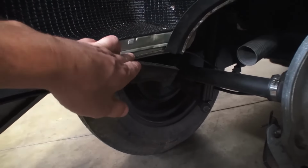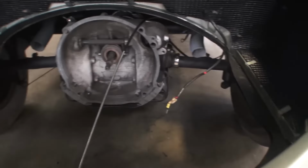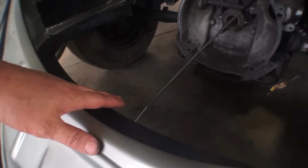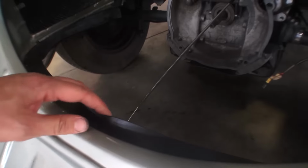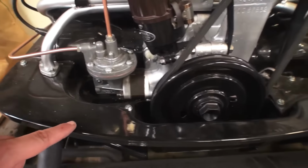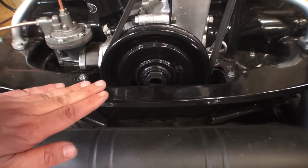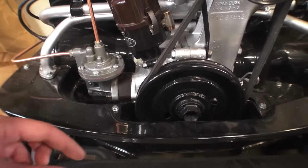Having the engine seal in the car is crucial, and I mean crucial, to keeping heat out of your engine compartment. Anytime you are missing this seal, and I see it all the time, whether these seals have dry rotted or deteriorated, and there's a nice sized gap between the seal, and I'll show you over here, this front, the breastplate tin. That seal rides here and needs to cover and seal all of this all the way around, and many times that seal is missing, so now you have a gap.